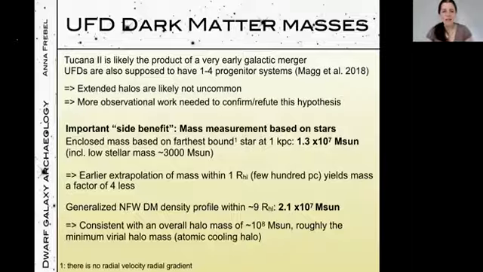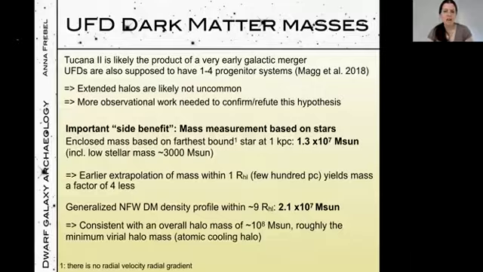In closing, I'd like to add one additional point here, because we now have an ultra-faint dwarf galaxy that has stars out to 9 half-light radii, which means it's actually an ideal target to measure the dark matter mass, because the extrapolation doesn't need to be as extreme as it usually is, right? So stars are measured just within 1 or 2 half-light radii, and then it's extrapolated all the way out to get a mass. And now here we have 9 half-light radii. And so we did exactly that.